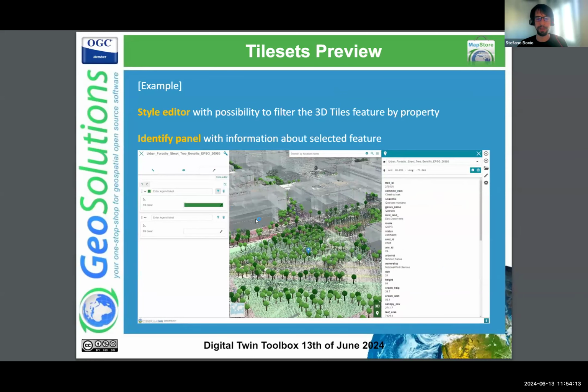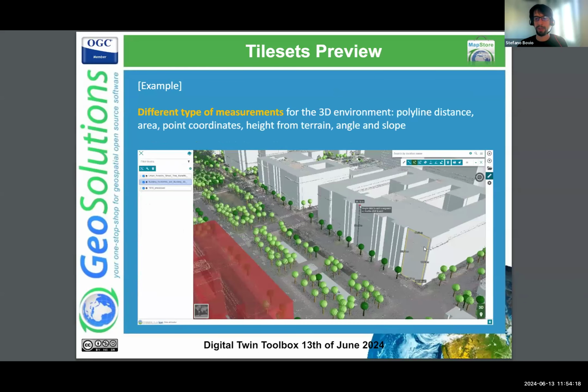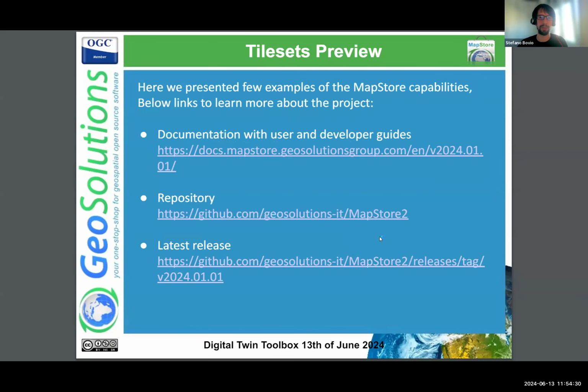Also for the points, we can classify based on a value, property. Finally, we can use the tools that MapStore provides, such as the measurement tool and map views that are not included in the default one. If you are interested in the project MapStore, we left here some links on the latest releases, on the repo and documentation. So you can take a look also at the project MapStore itself. You can use the output of these processes inside MapStore.